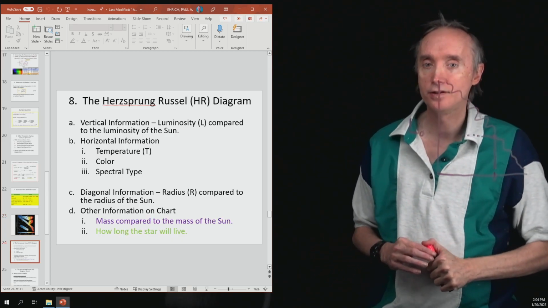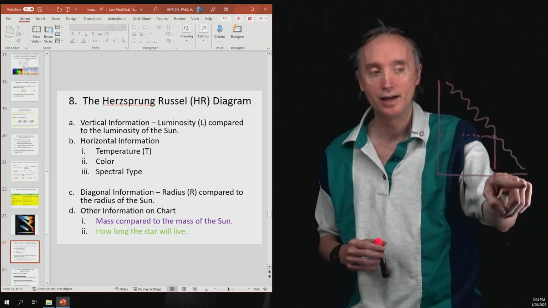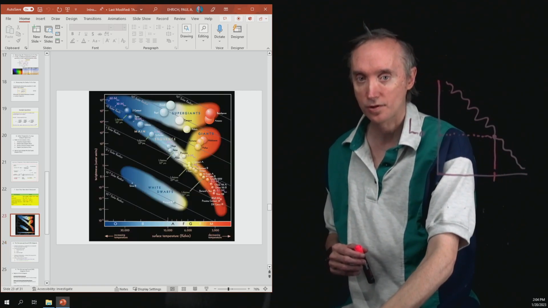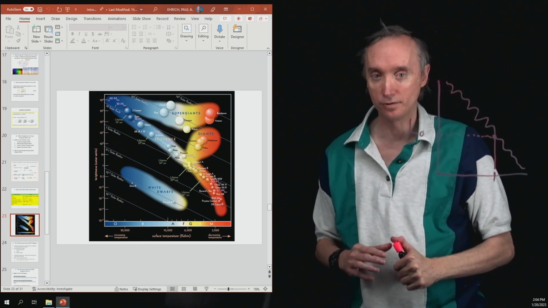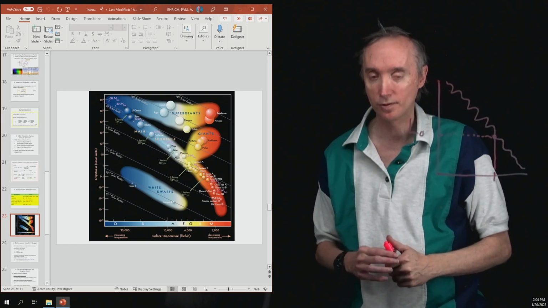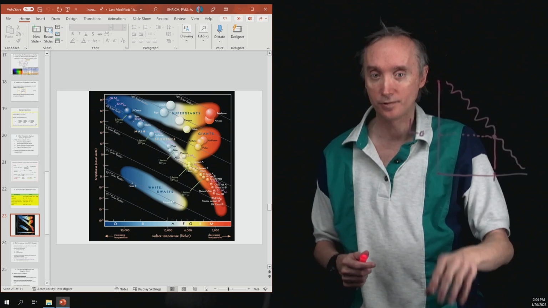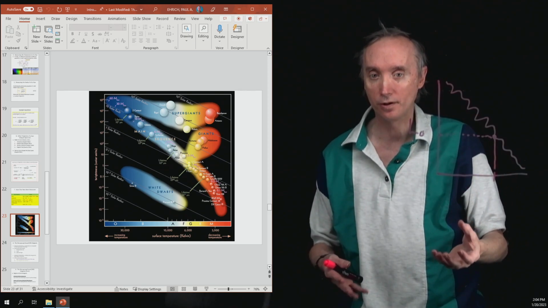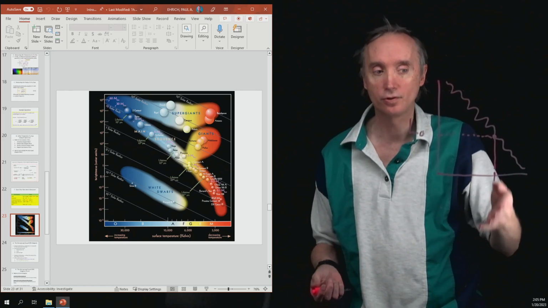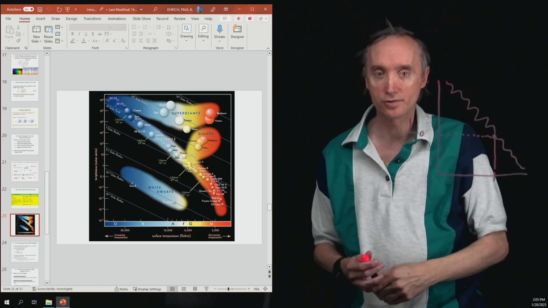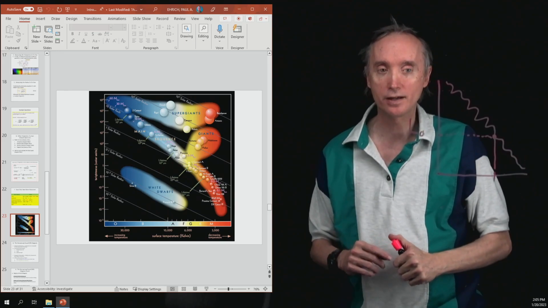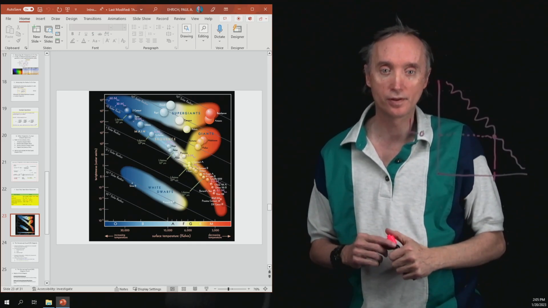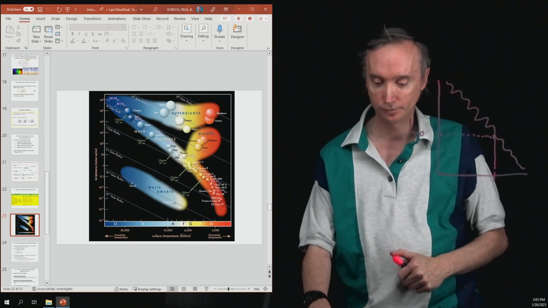Another thing you see is that there are letters as you go across. Those are the different spectral types. You remember that we said depending on the letter, a different element would appear in its spectrum. Now if you're in my class, don't worry about the spectral types. That would not be on the exam.